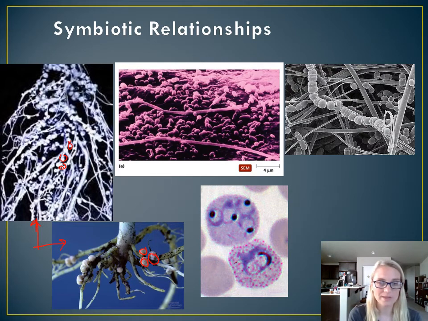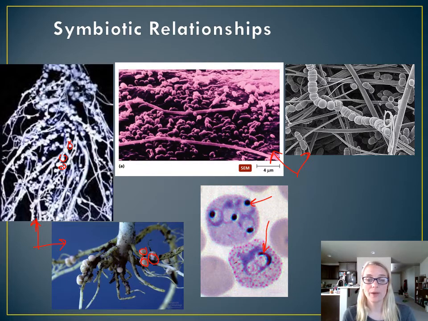I'm going to skip over commensalism and amensalism, and I'm going to move to parasitism, because that's the other one that's really easily identifiable and studied. So parasitism is where two organisms are interrelated, where one is benefiting and one is harmed, and that relationship is usually pretty obvious. So for example, I have intracellular parasites. So these things here inside white blood cells are not supposed to be there. Those are intracellular parasites. And then these pictures here are of bacterial plaque, the biofilm that grows on the surface of our teeth. That is a parasitic relationship.